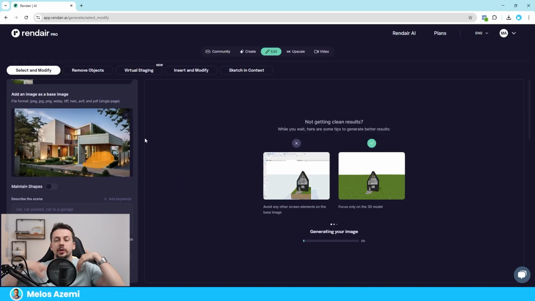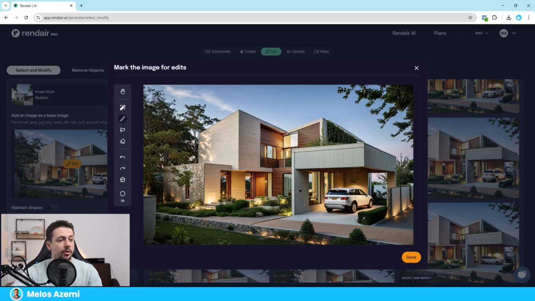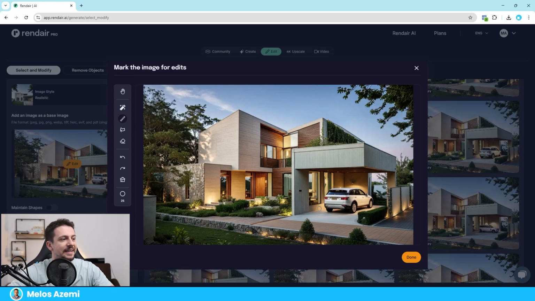And as you can see, we can create one render, and that does not have to be the final result. It's not like a one click and you're done. You can basically go ahead and edit and test as many design options. You can use this as a perfect assistant to help you make design choices quicker and better quality decisions. So this is the result we got here with the car prompt. And as you can see, it fits perfectly and it blended it in perfectly.